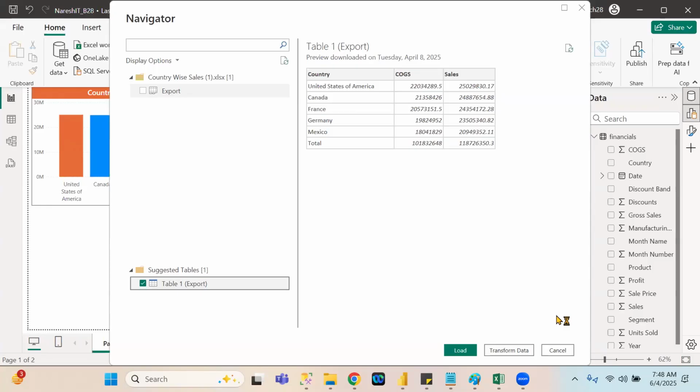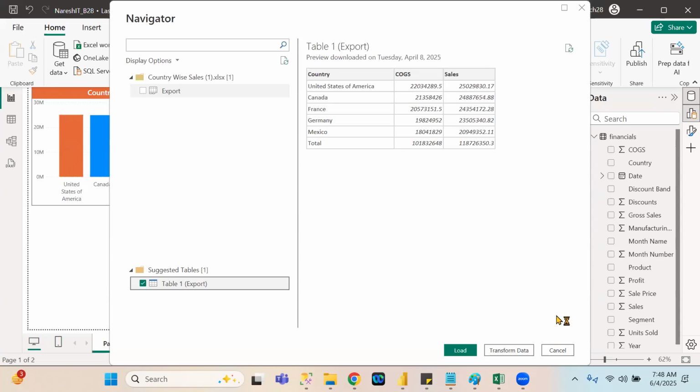We cannot connect with multiple data sources at once and load the data sets into Power BI. It is not possible. One after the other, you can connect with different data sources and load them. But in whichever data source you connected, you can select n number of data sets, as many as required.